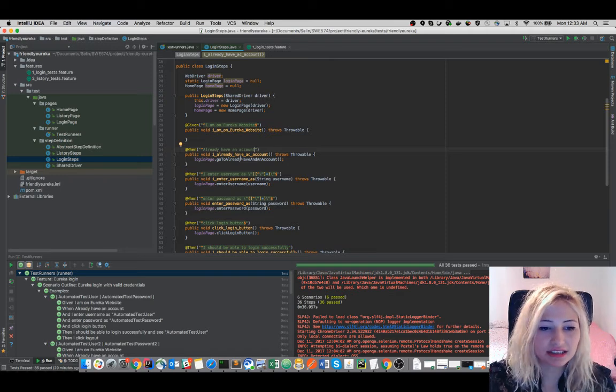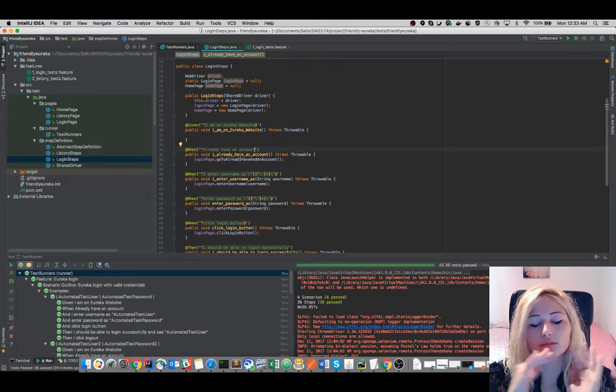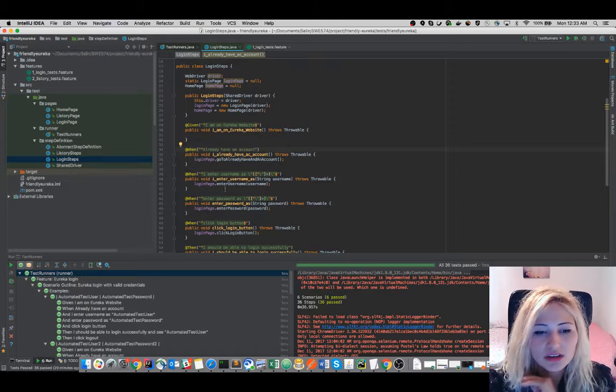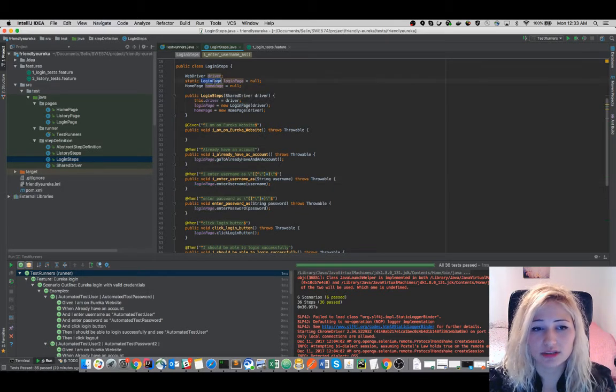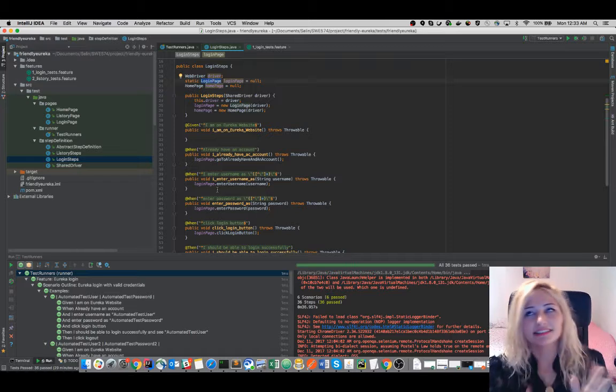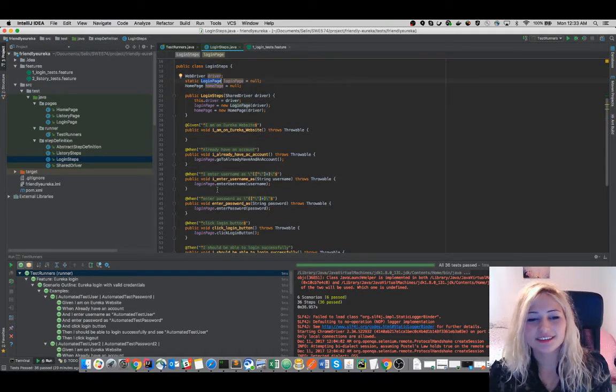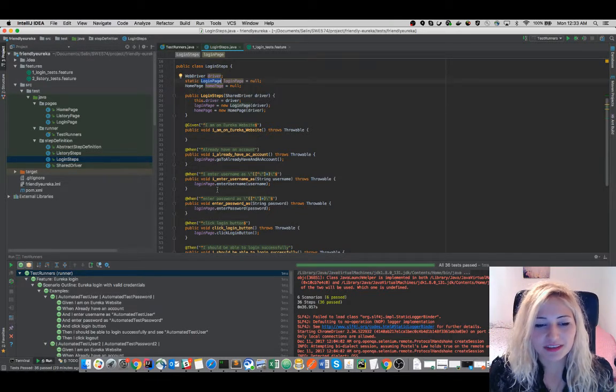I structured this test in a modular way. It has a modular design that you can call. I'm using page objects as well, and yes, the design pattern is page object, and it's also designed like modular. So I'm calling all the pages.